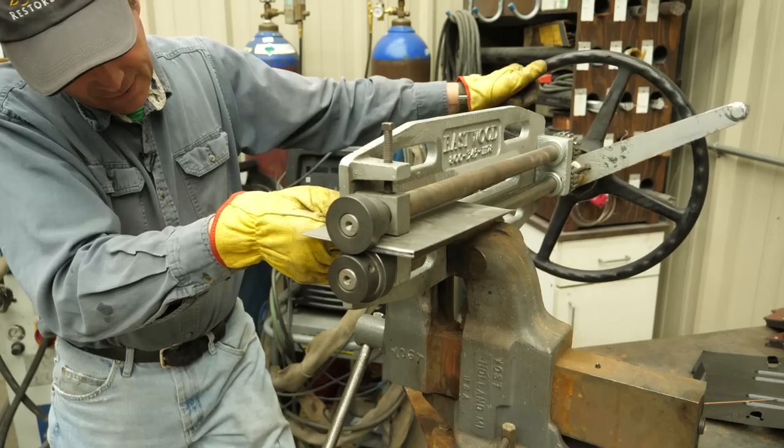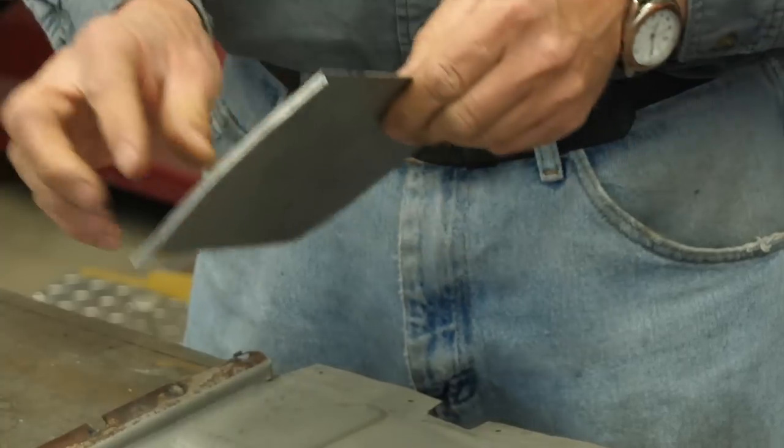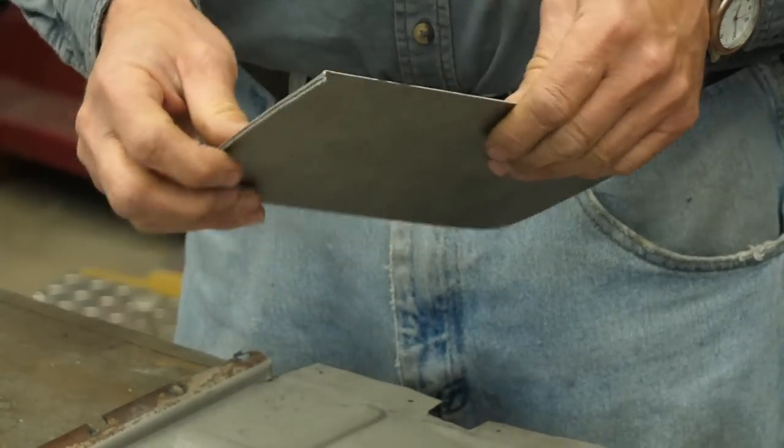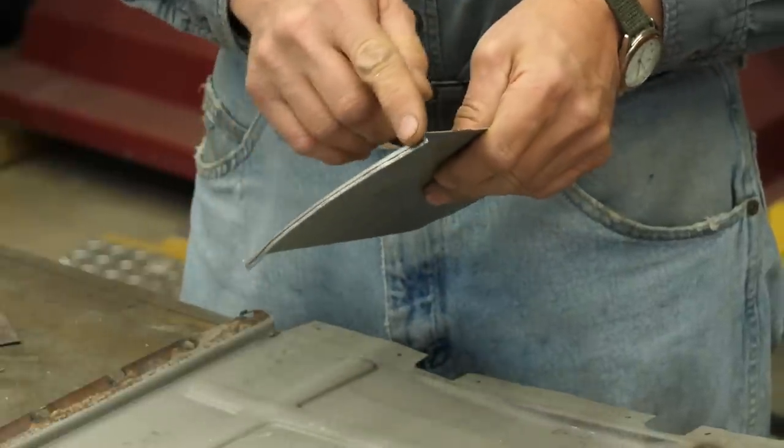The second method that I could do it is in a rolling and beading machine. And we have a couple of them here with different dies. I tried this panel here in one rolling and beading machine. And as you can see, it worked quite well. The challenge is keeping this line here all nice and straight. So I'm kind of rejecting that methodology.